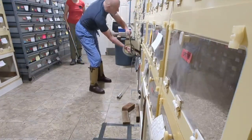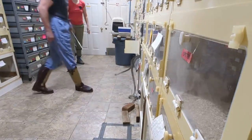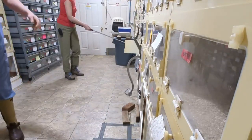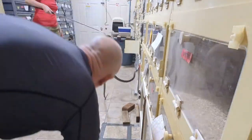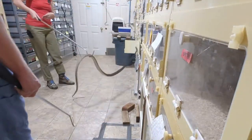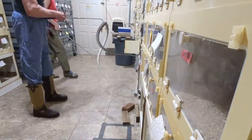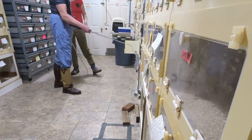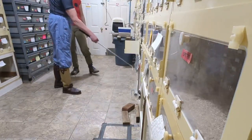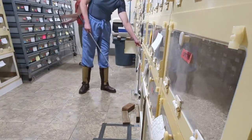And this part here actually coming up is the most dangerous part, which is the release. It's the point where his hand is closest to the snake and he has no control over it. So the snake can do what the snake's going to do. At every other point throughout this, he has a tool in his hand. He has the snake pinned, or he's got it restrained in some way. But for a split second when he goes to release the snake, his hand is right next to it and he has no control over it. But then you can see the snake goes right in there. He gets away because it wants nothing to do with us.